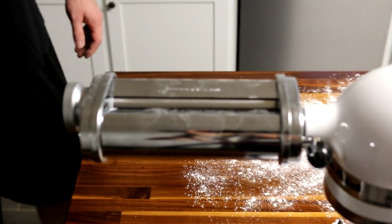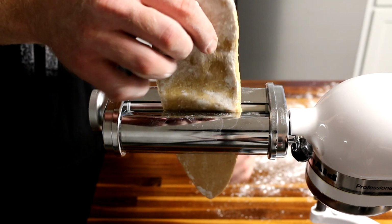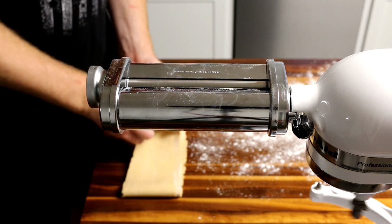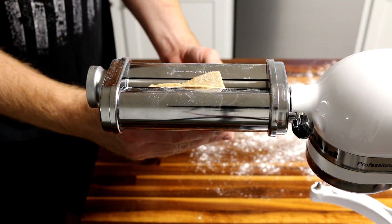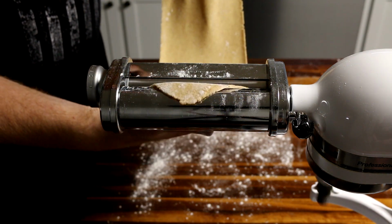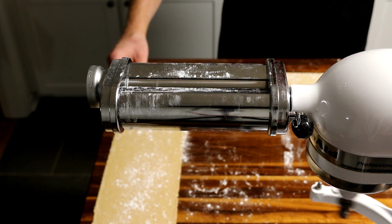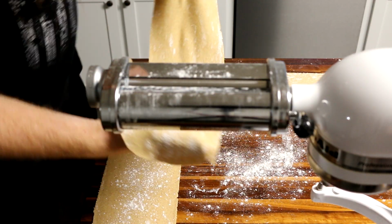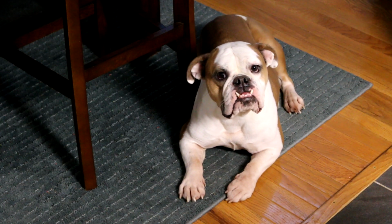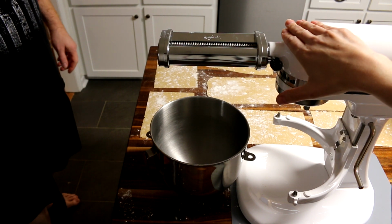So we've got our KitchenAid pasta roller on, and we're going to run this through on setting 1. Okay, we've run all 3 of those through, and now we're gonna bump it up to setting 4. And now we're gonna put on our spaghetti attachment. Now we're going to run this dough on speed 7 on the KitchenAid.